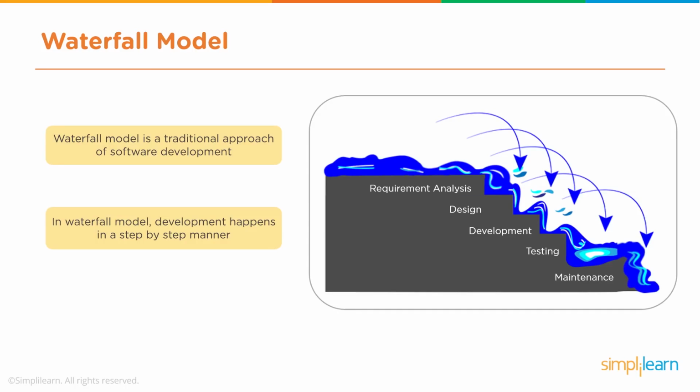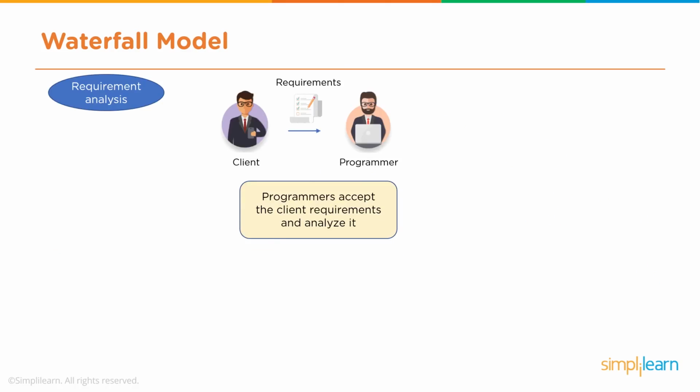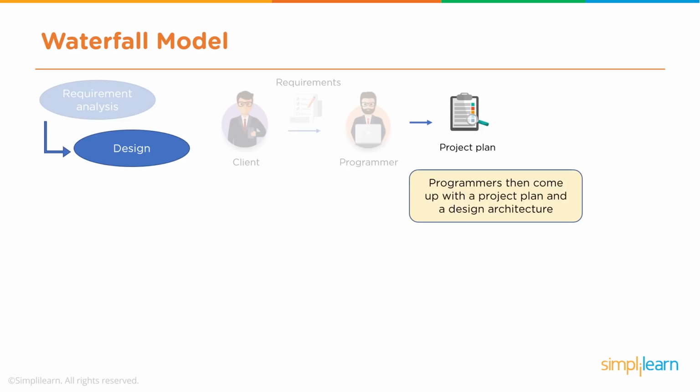Waterfall is a model that is used to capture requirements and then cascade each key deliverable through a series of different stage gates that is used for building out the solution. Let's take you through each of those stage gates. The first that you may have done is requirements analysis, and this is where you sit down with the actual client and you understand specifically what they do and what they're looking for in the software that you're going to build. And then from that requirements analysis, you'll build out a project plan so you have an understanding of the level of work needed to be successful in delivering the solution.